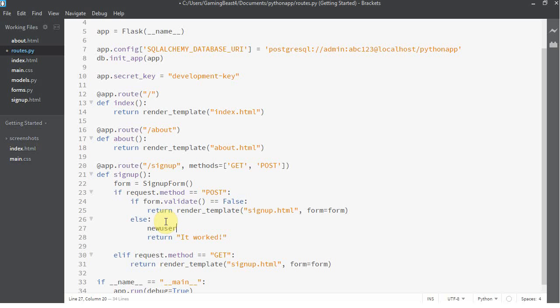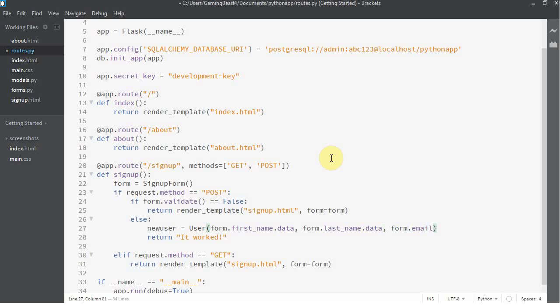So I'm going to say new user, set up a new variable. We're going to use that user class. We're going to say form.firstName.data. In other words, it's going to go out to the form and grab the data that was entered inside of first name, which was that text box. It's going to do last name as well.